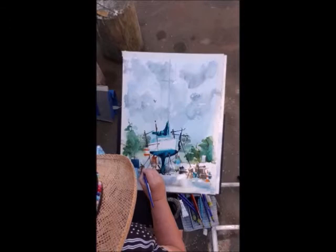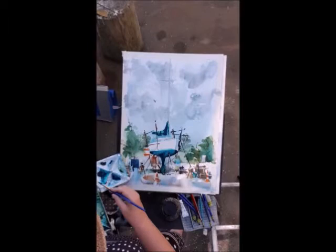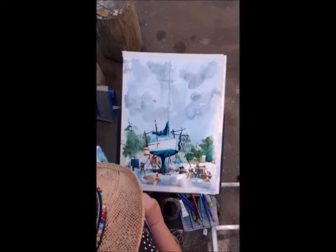A little bit more detail of these beer bottles and things, just because I like it. There weren't any beer bottles there, but I put them in because it amuses me. And that's the whole thing about painting, isn't it? It's just what gives us pleasure. You have to work out what gives you pleasure and what you like.